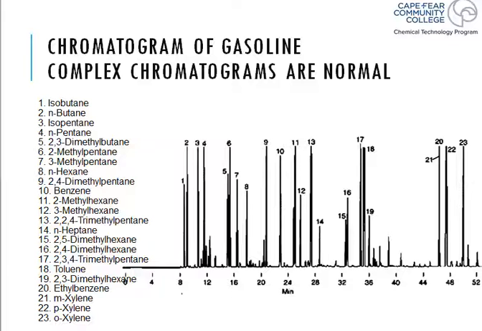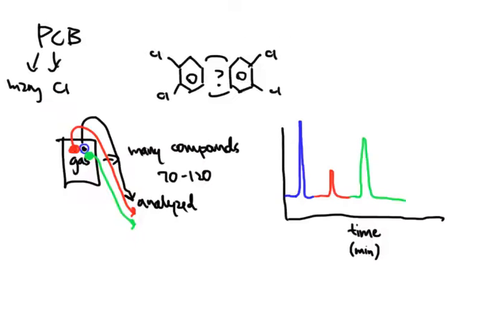Gasoline can have over 100 different peaks. Over 100 different things can be picked up using a sample such as that one. That's pretty astonishing when you think about it. However, for your purpose, you won't really be seeing that many peaks. Most of the time, we have devised a sample that has a limited number of peaks to really simplify this process down. So the proper term that we use for this type of chart is called a chromatogram.